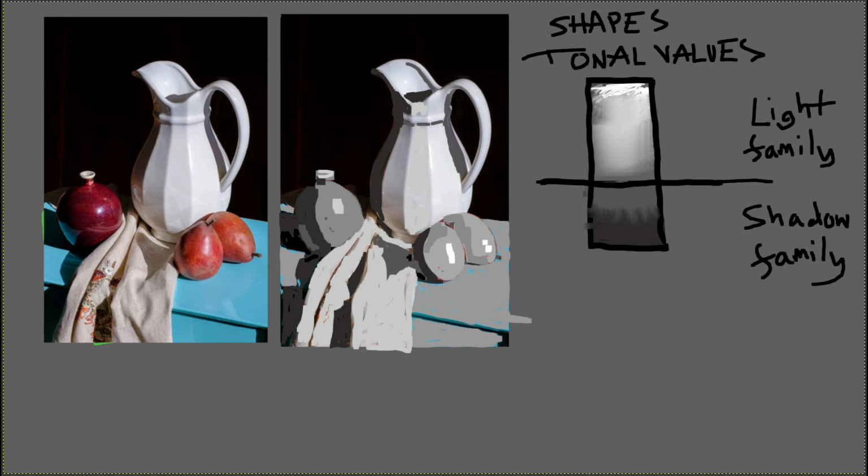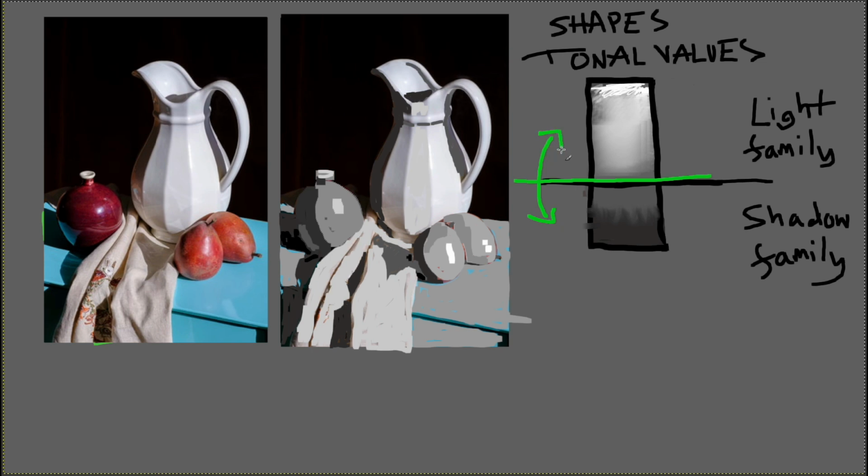Our mind can play tricks on us, and one of those tricks is that the lighter tonal values here are the same as the tone of the reflected light there, but we've seen that they are not at all. The reflected light in this case is actually a lot darker, and so what we end up with is this very dominant boundary between the light family and the shadow family, and that boundary is really important.